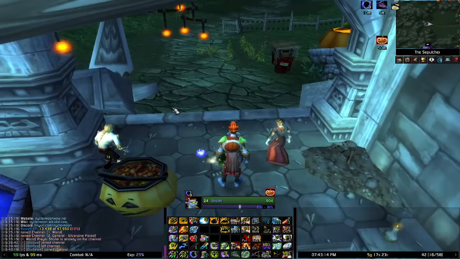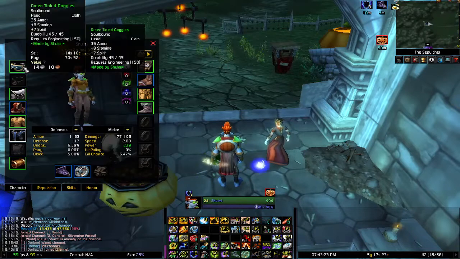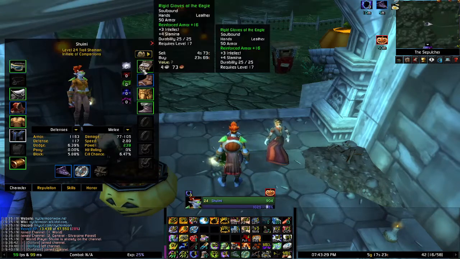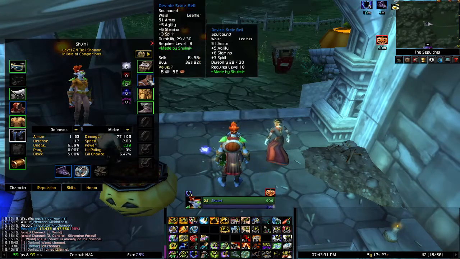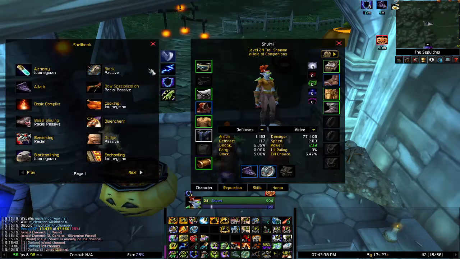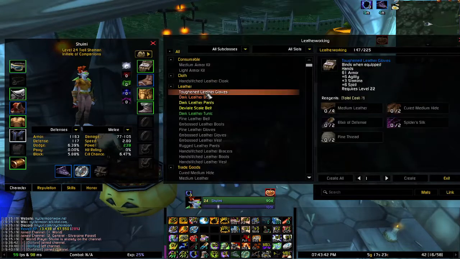I enchanted some of my gear with little things while I was getting my enchanting up, like 1 stamina on the shield and 1 stamina on bracers. Oh yeah, I got the upgraded engineer goggles, the green tinted ones instead of the tiger eye ones. I made the deviate scale belt, so that's nice. I would have made these nice toughened gloves or whatever, but I need, what do I need? I need 1 spider silk.